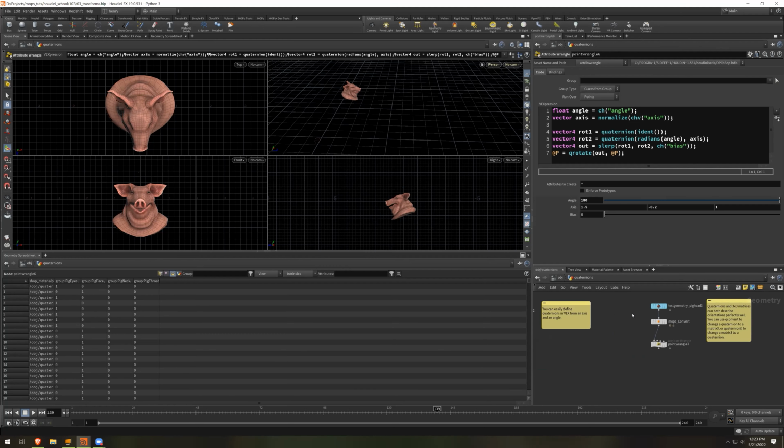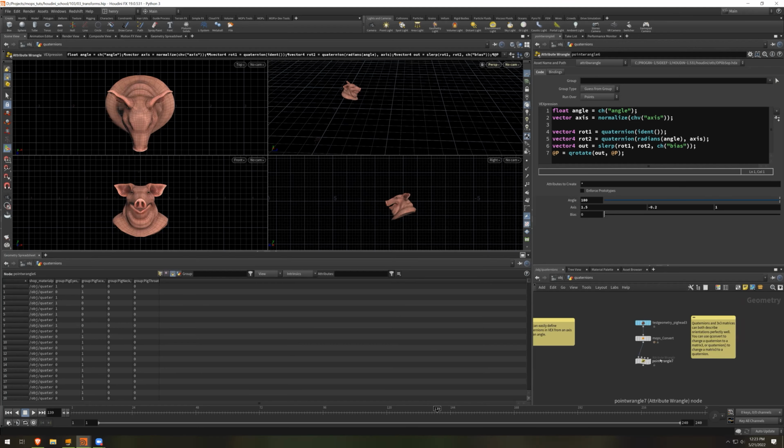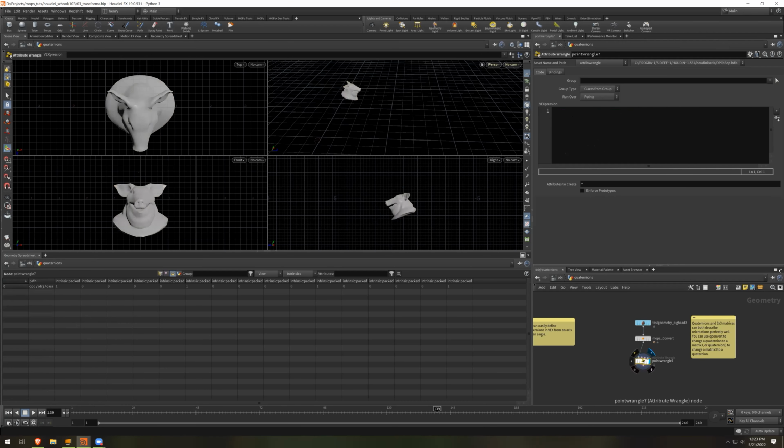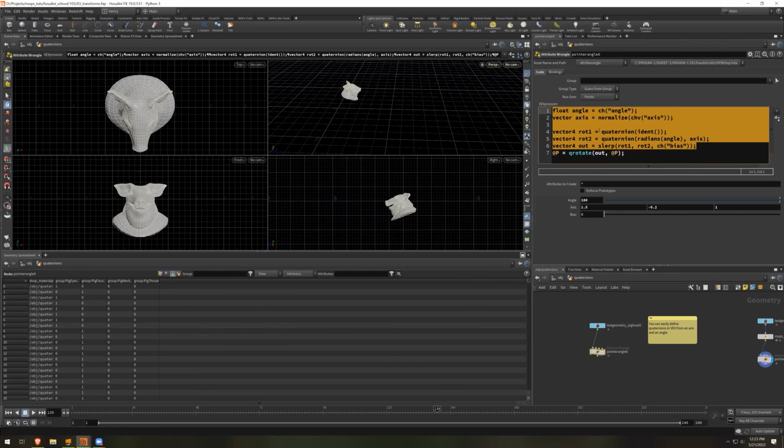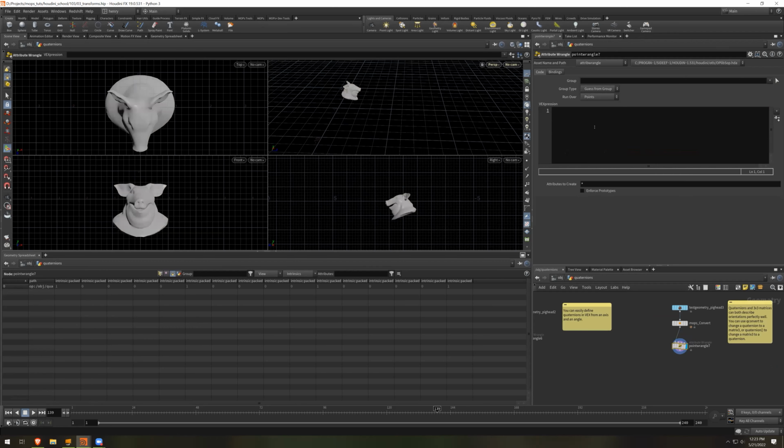So another thing to point out, and we kind of alluded to this before, is that quaternions and 3x3 matrices largely mean very similar things. They both can describe orientations. So really quickly, let's just copy this VEX that we did here, all this stuff at the beginning, except what we did at the end. I'm just going to copy these first 5 lines, and then let's paste them here.